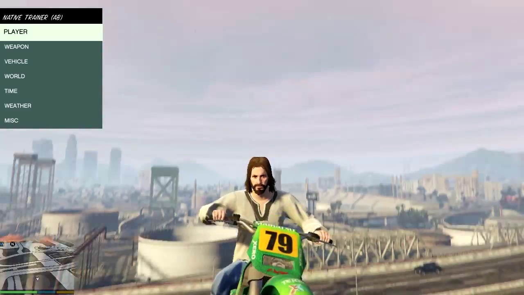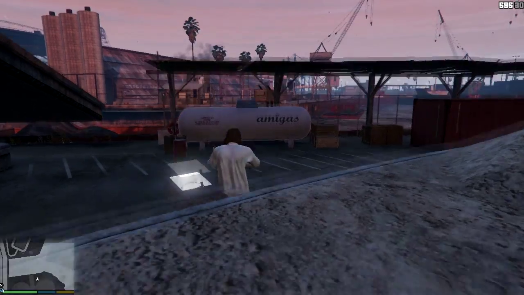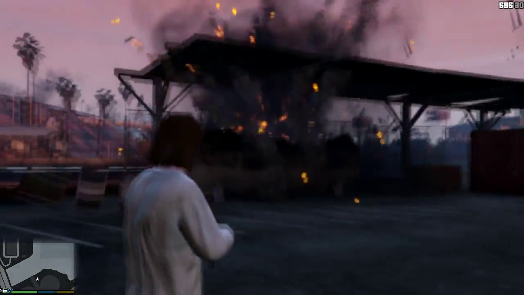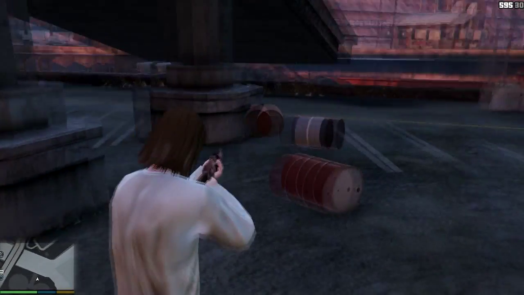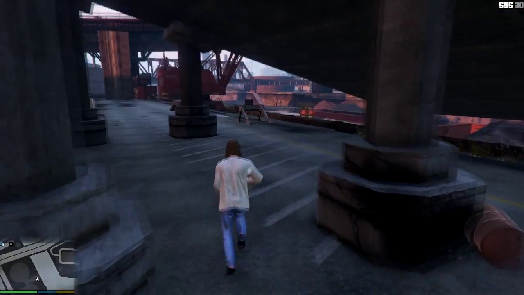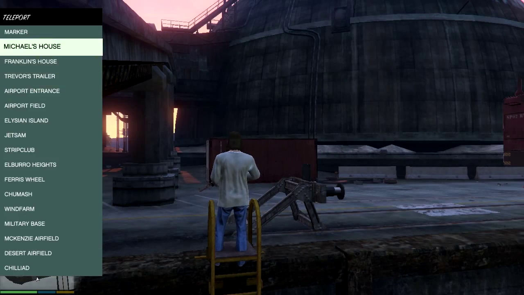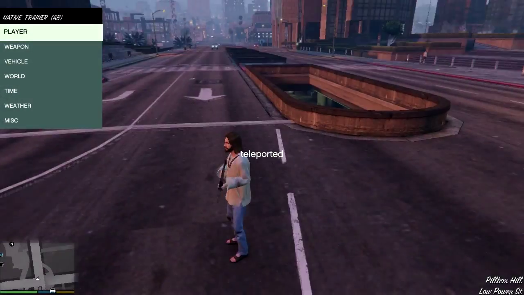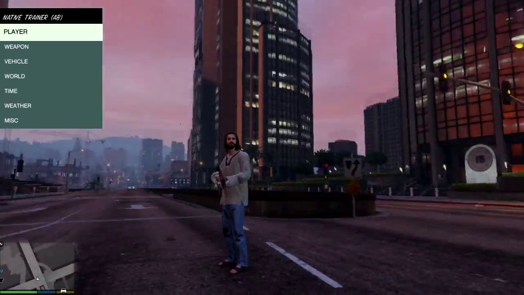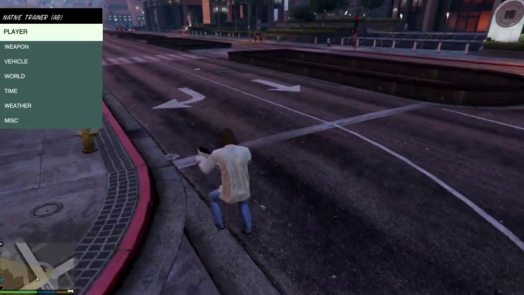Yeah, this'll do. It's kind of killing the frame rate. I found a big boom thing. I forgot I have explosive ammo as well. Oh, this is amazing. Teleport to marker. There we go. I'm here now. Wait for everything to load. The frame rate drops to 30. Oh my god. I love this game so much.